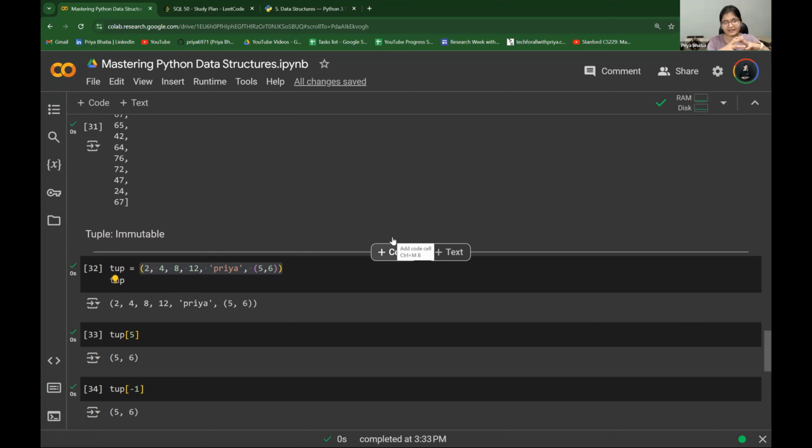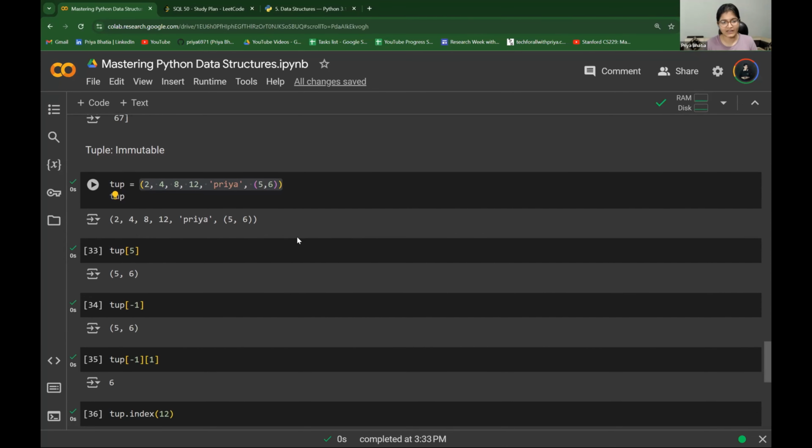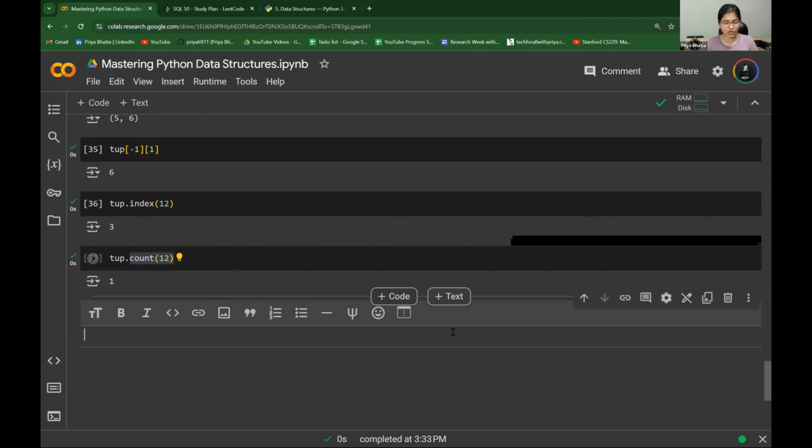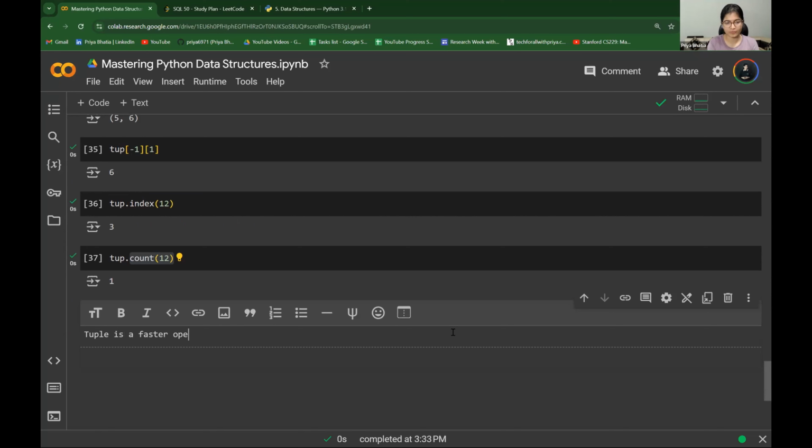If, let's say, my list has 10 elements and I just want to insert 8 or 9, it's very fast. But as soon as the number hits the complete size of the data, it will again do this process, copying the elements, which is a very slow operation, right? It requires a lot of time. Whereas in a tuple, that is not a requirement, because once a tuple is created, we cannot change it, right? So if someone asks you which one is the faster operation, always remember tuple is a faster operation.